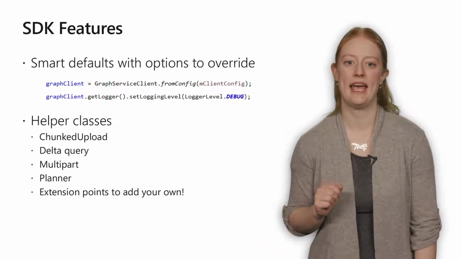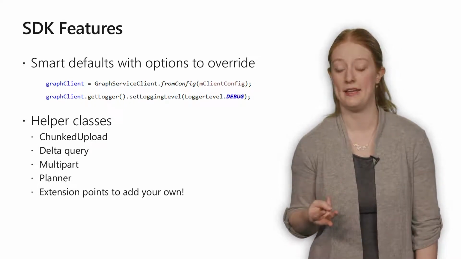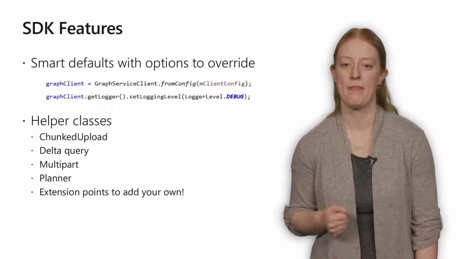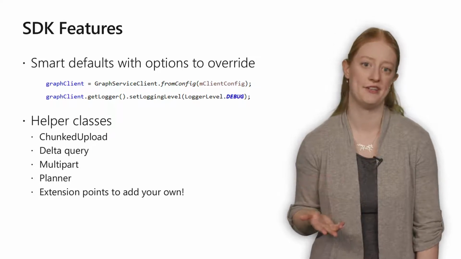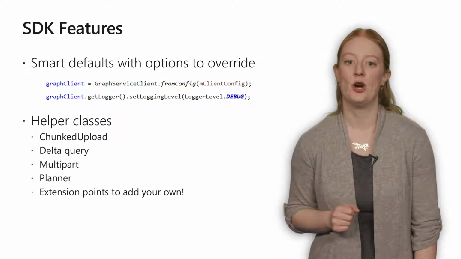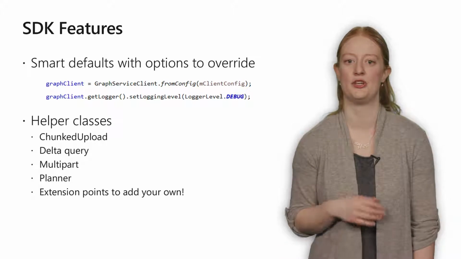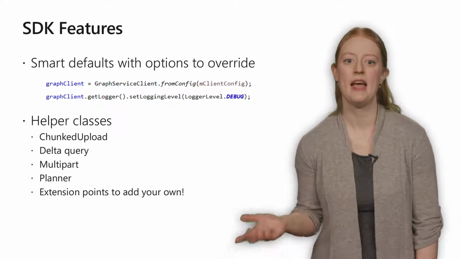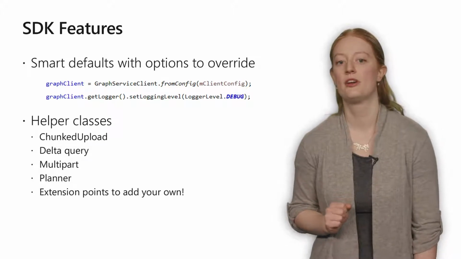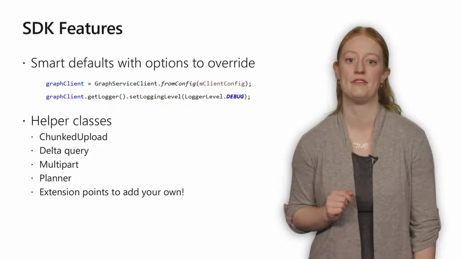Many objects in the SDK are set by default, such as the logger, HTTP provider, and the serializer, but each of these can be customized or swapped out to fit your specific needs. We also make it really easy to send custom headers and even custom requests from within the SDK if you need it. Finally, there are many extensibility points within the SDK. Some of these are generic helpers that make it easier to perform tasks across the SDK, and others perform very specific tasks for individual workloads. We also encourage developers to contribute their own helpers where they think they would provide value to the larger Graph developer community.